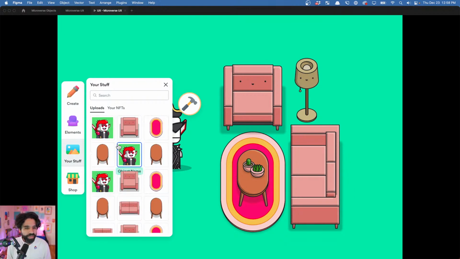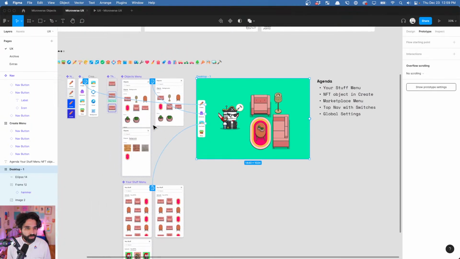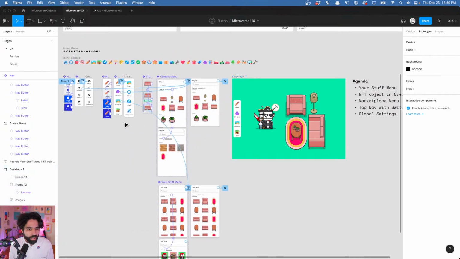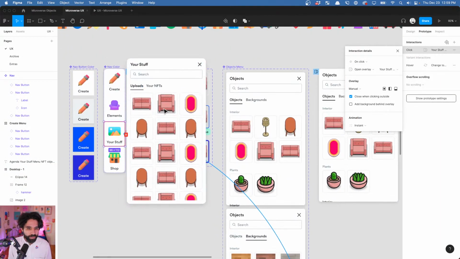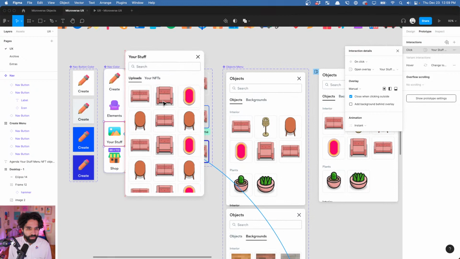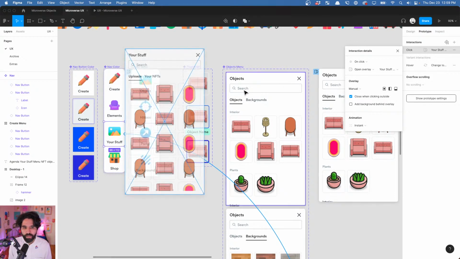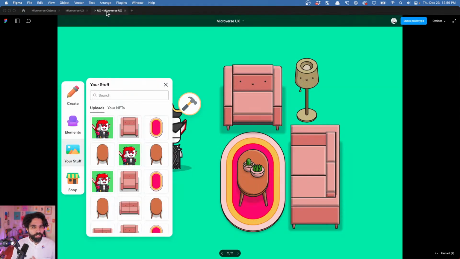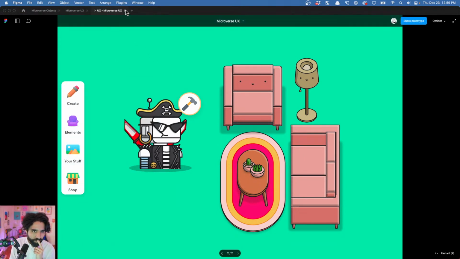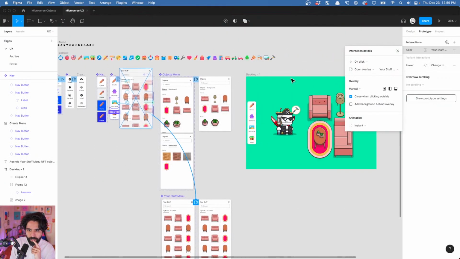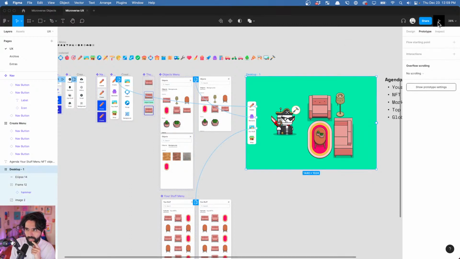And one thing that happened is that now this is all aligned weird, because we made it a little bit taller. So we need to go back to our interaction that opens the overlay, which is this one, and we want to center it again. Center it again to the menu, I think. There you go. And then 8 pixels to the right. Let's test it out. And sometimes you have to restart it. So let's restart it again.